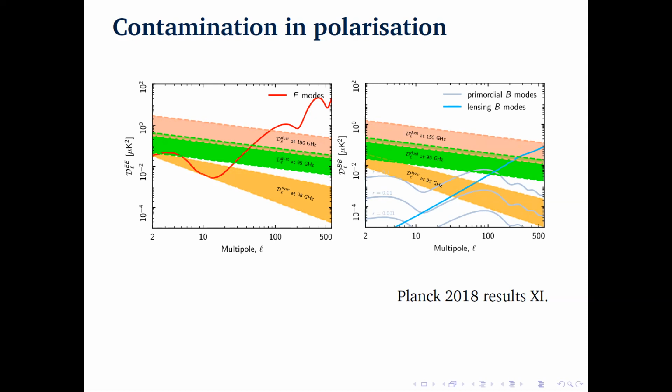So it is very important to study the effect of foregrounds on the lensing reconstruction, because we are using the polarization based maps to reconstruct this lensing potential. And these gray lines show the primordial B modes, which have a very small signal, and these are for different tensor to scalar ratios. So if we want to probe the primordial B mode, we must reconstruct this lensing B mode and subtract it. But before reconstructing the lensing B modes, we have to first take care of this foreground bias, right?